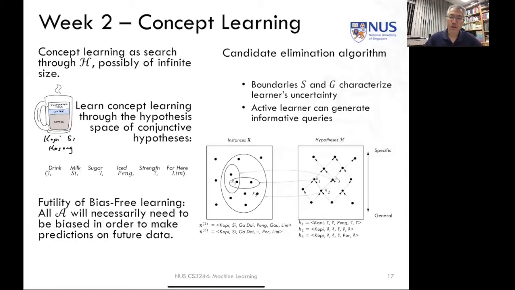With concept learning, we looked at the candidate elimination algorithm, which was one way to embody a search approach. We said we would take a look at two different boundaries, a specific boundary S, as well as a general boundary G, which would enumerate the space of possibilities of hypotheses that could be consistent with the data that's been shown to the learner so far.